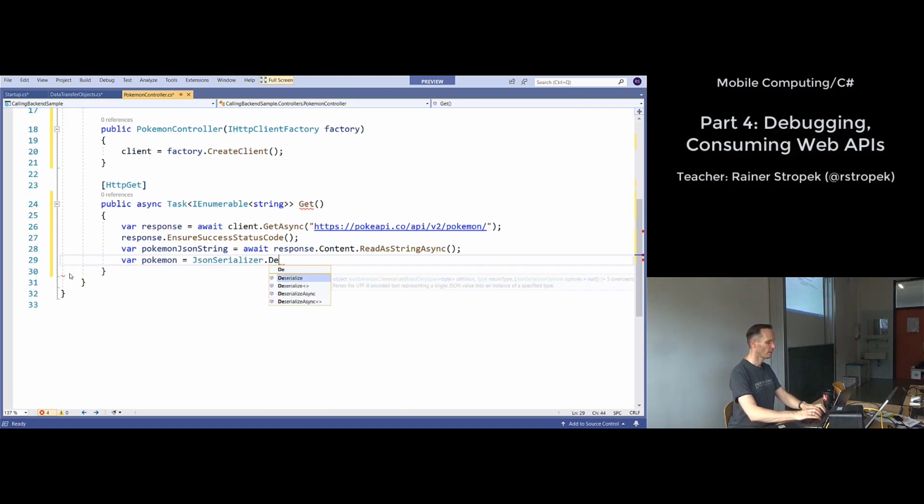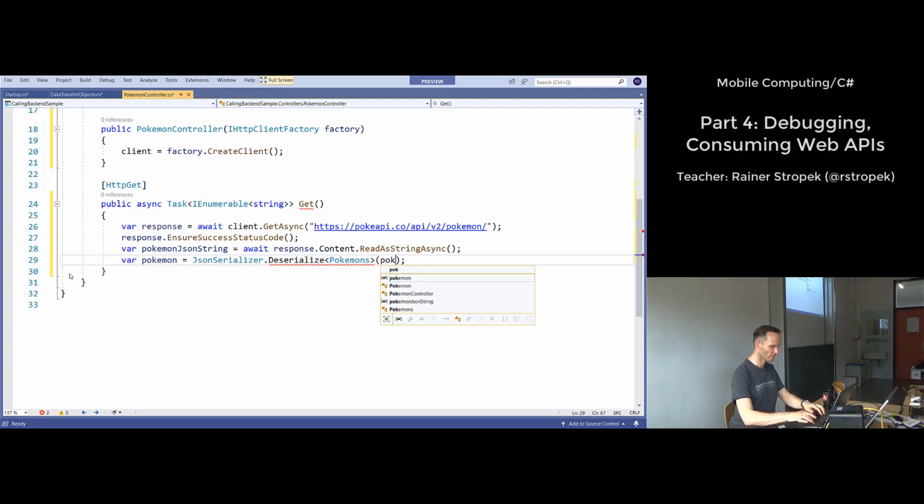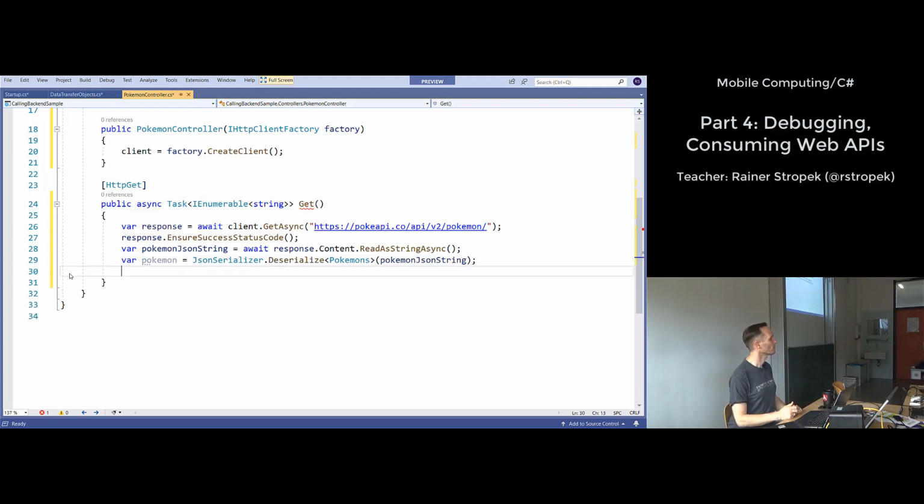Deserialize Pokemon, and of course the Pokemon JSON string. Good. Got it? Now we have the Pokemons. It will throw an exception if it can't resolve some names or things like that.